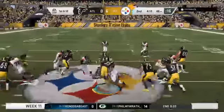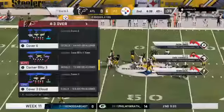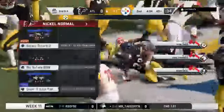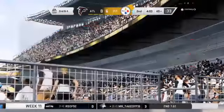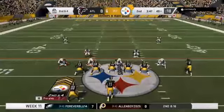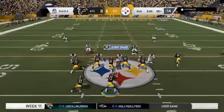They'll run it now out of the gun. And he's over midfield and into Falcon territory. It's a 6-yard pickup, and it gets him to 2nd and 4. Despite the blitz, they're still able to pick up a nice solid gain. The disadvantage of blitzing often alters the normal spacing and run fits and leaves creases like they were able to exploit right there.